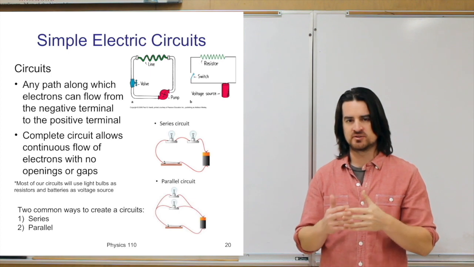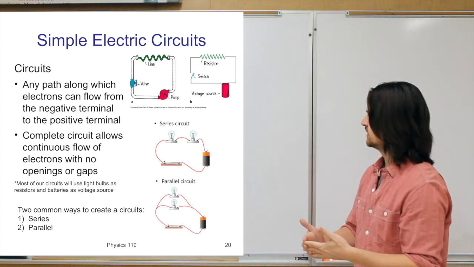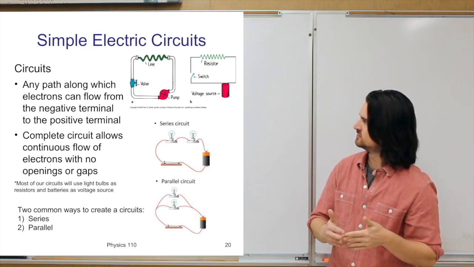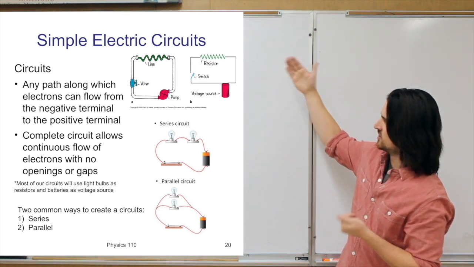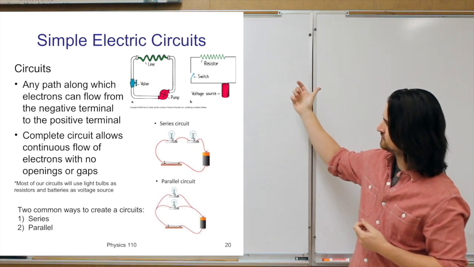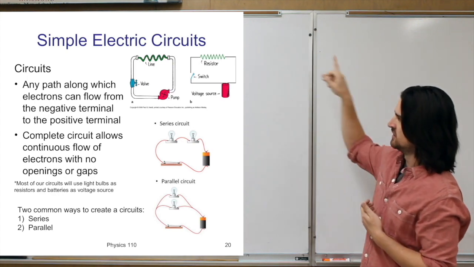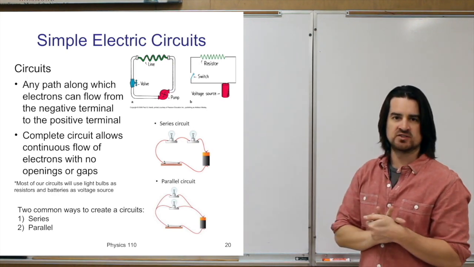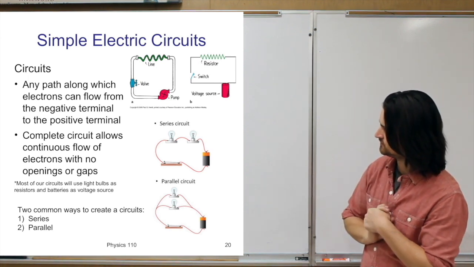So we've talked about electrical circuits, and the very simplest circuit is essentially a voltage source, a source of electrical potential difference, connected to a resistor in some sort of loop. So that's like our picture up here at the top. You have that water analogy, and then you have a closer depiction of an electrical circuit. But essentially you just need a voltage source, and you need some kind of loop, and that loop will present some resistance. So that's the simplest kind of circuit you can imagine.